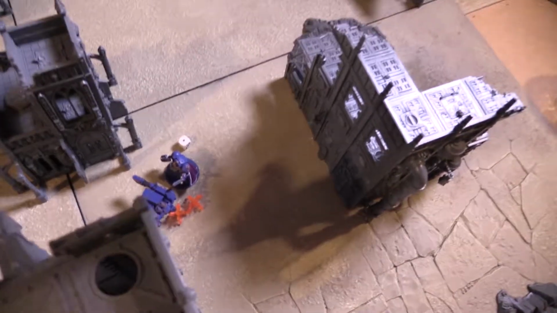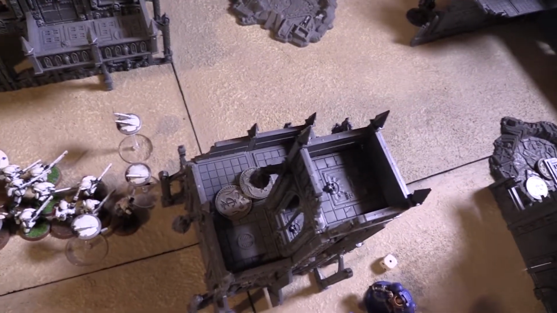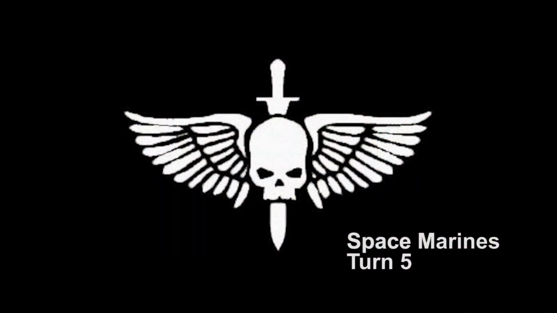Inevitably, this combat went as well as it could be expected, and I am now crisisless. And I was able to claim objective 4, which is in this building because I am running 3 inches. Yep.